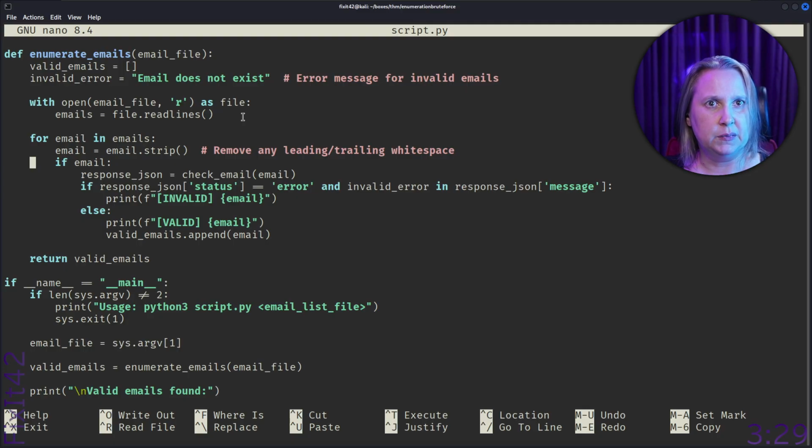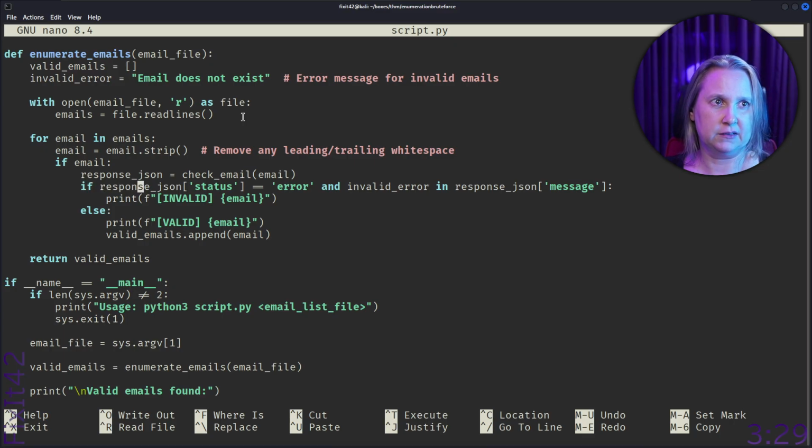For emails, read all the lines. I was going to say it strips it. Yeah, there it strips it. It gets all the lines, and then it strips each line when it's got one, which is an email address, and then the check_email, which is actually just getting the response, not checking anything.